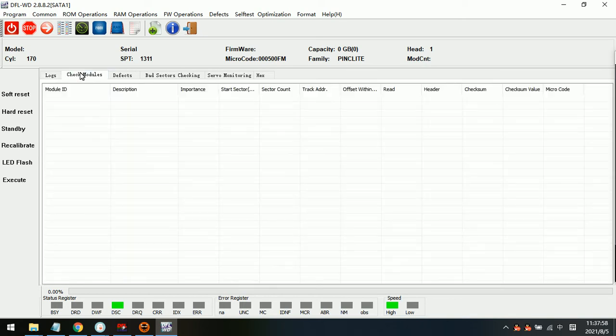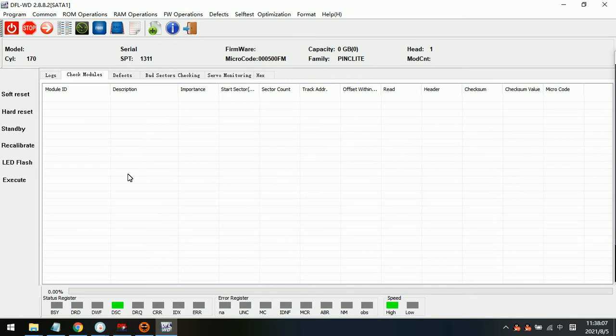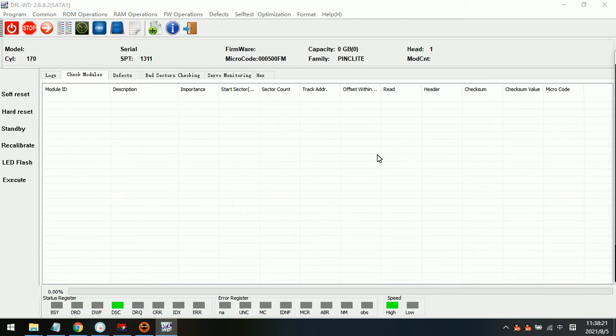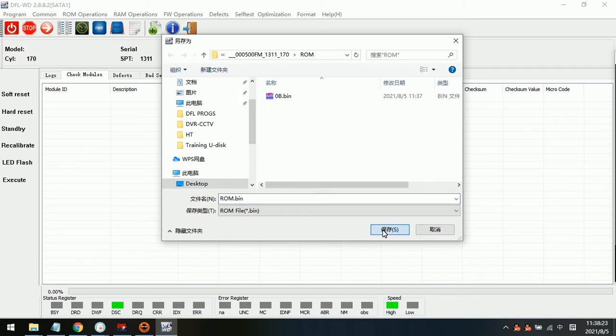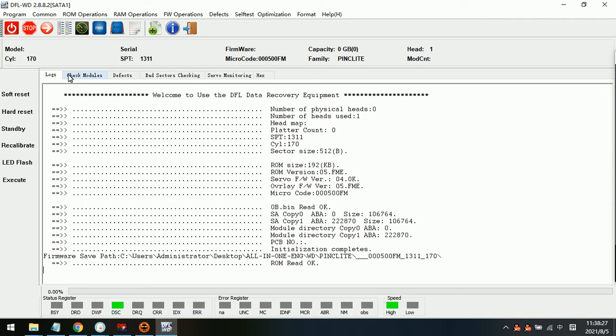Now we can see the drive is not detected, and the modules are not loaded. So how to fix this kind of drive? We can go to ROM operations, read ROM. We can see read ROM. It's very easy to read ROM.